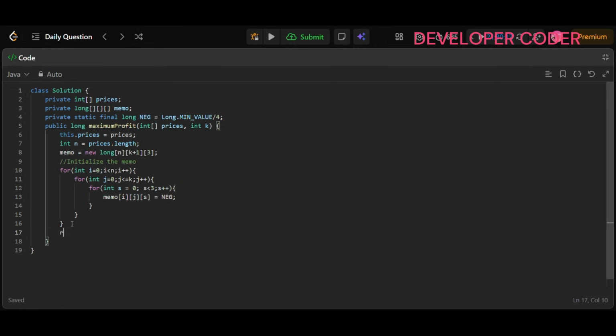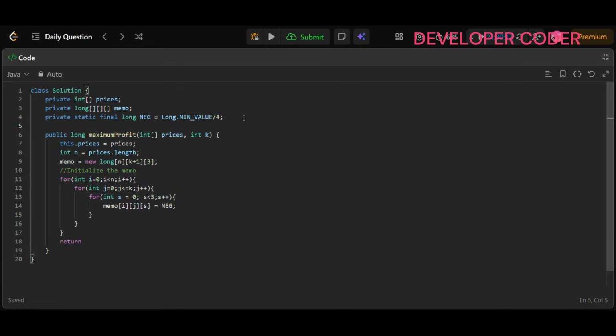Now after this, from this method, what you are going to do is just return, call this method dfs of, and here you pass n minus 1. That's because we have processed all the elements from 0 to n minus 1, index, k, and here 0. So in the end, you must end flat. That is why I'm passing 0. Okay, this is done. Now I have to write the code for this dfs, very simple.